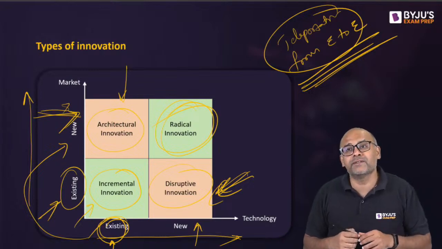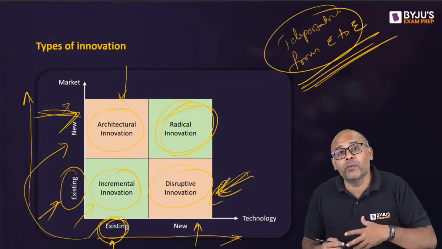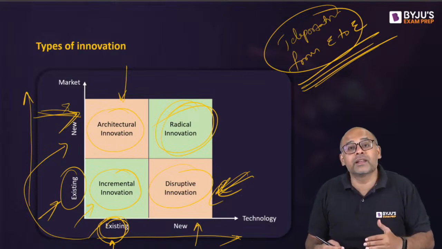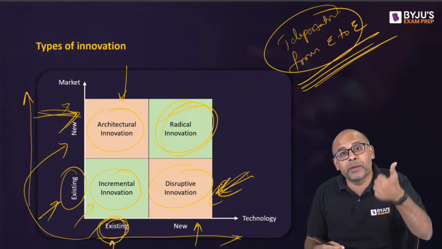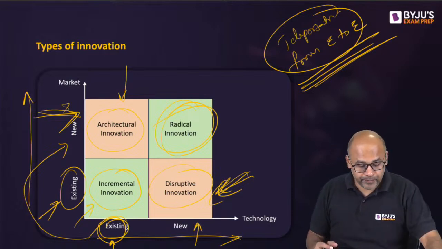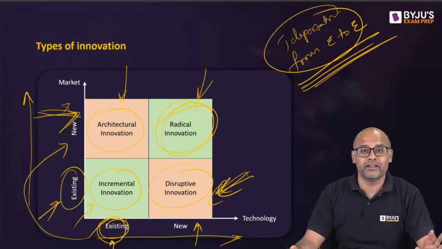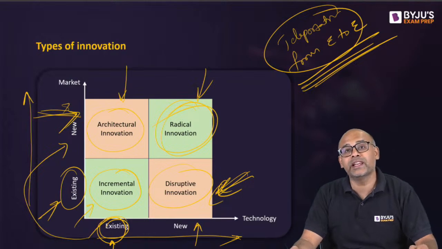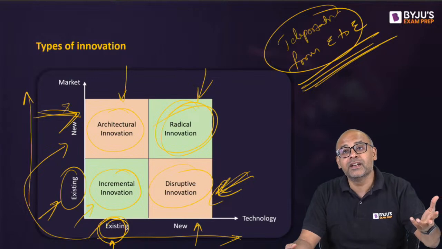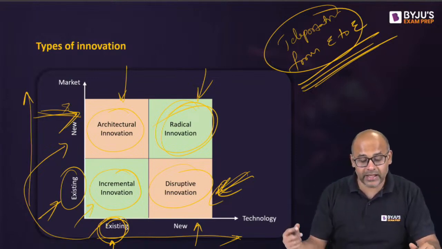So radical innovations are not that common, very, very rare. Even if you're talking about the invention of automobiles, it is not radical, it is still disruptive, because the technology is new, but people wanted to travel, so the market exists. Okay? Anyway, let's move on. So as I said, radical innovation is very, very rare. You are basically inventing something which people did not know can exist, and because it exists, you want to use it now. That kind of thing is called a radical innovation.